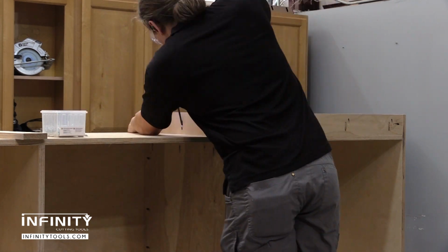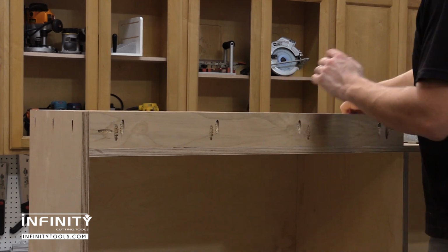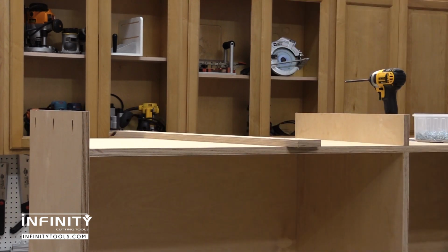Once I have all those pocket holes drilled, just start driving them into place. Again, take your time, make sure everything's nice and straight and square, and you will have good results.